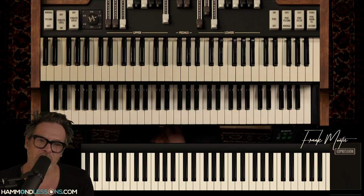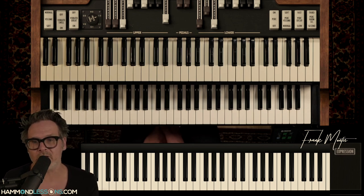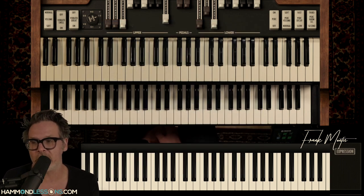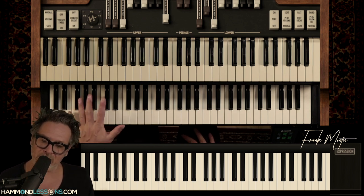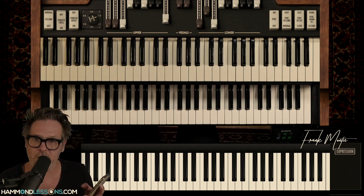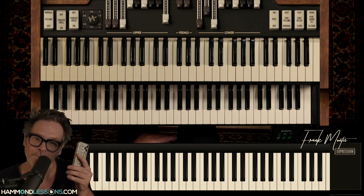There's a couple of versions out there. One of them is with the band Crash, it's a live version and it's so funky. But I'll start with the basics of the song. It starts with the bass line, I guess. I'll put on a metronome just to give you an idea where the bass line is, or where the beat is. So here we go.